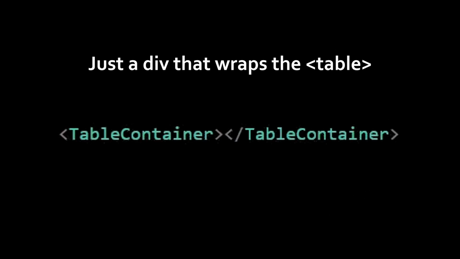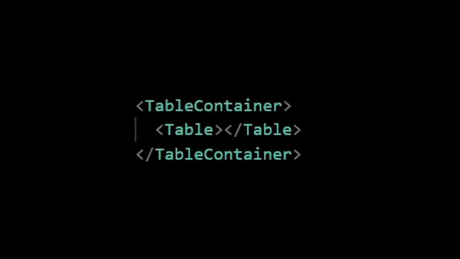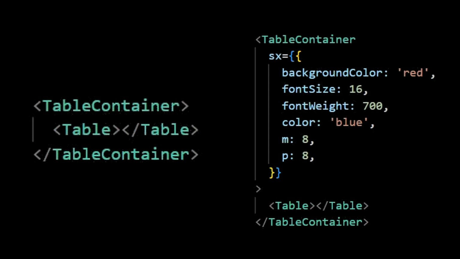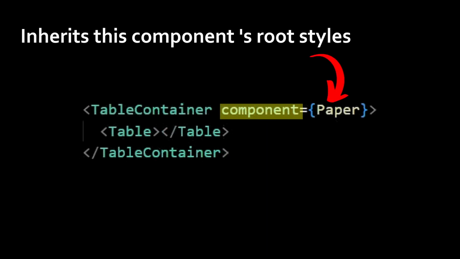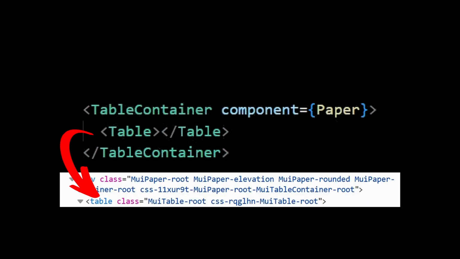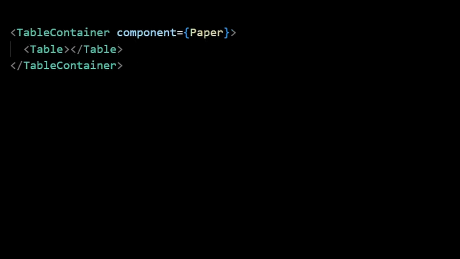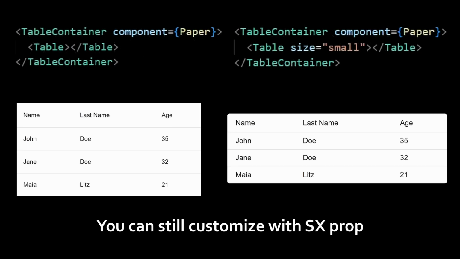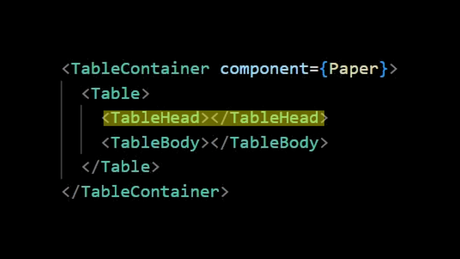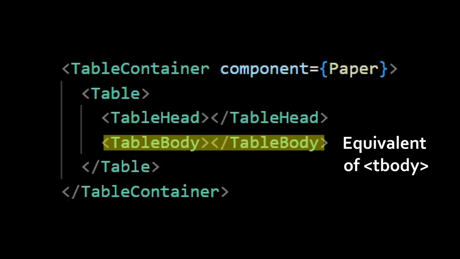It has a table container which wraps the table, and you can set any styles you want for the entire table. You can use the component prop to use the styles of another component, like the card or paper component. Then we will set the actual table component, in which you can set a size of medium or small. Besides this, it does not possess many props. Next, we have the table head. Basically, it is the title of the table, and the table body which goes your data.